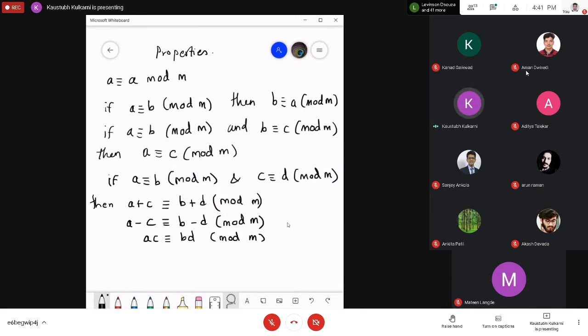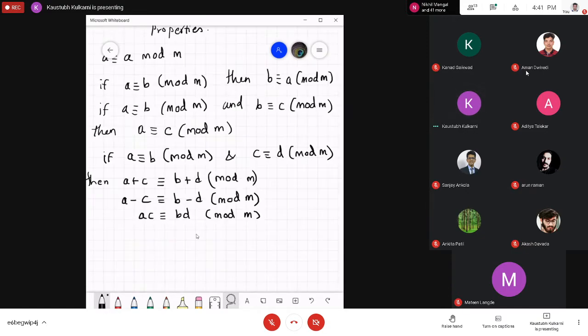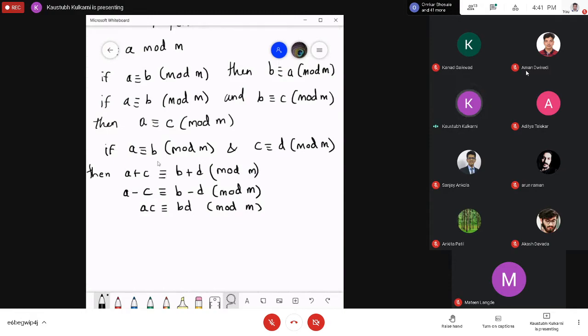Now I'll come to that remainder part again, but this last property is useful in something. Okay, like we can extend this property. It is a very useful property. All these properties you can easily prove. You can mentally also, like A minus B is Km and C minus D is Lm, because these are multiples of M and these follow naturally. So if we say A plus C, you are adding these or subtracting these or multiplying these, these follow naturally. Okay.